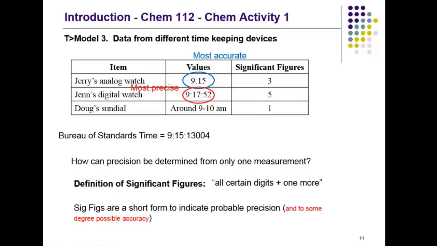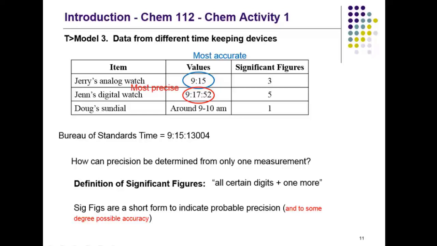We can think, therefore, of significant figures as being a short form to represent or indicate a probable precision. The chances of obtaining the exact same measurement for the certain digits would be very high, but very low for those digits for which we are making a guess. Again, certainty does not reflect the accuracy. A small caveat to this, however. An instrument that has greater precision has the potential for greater accuracy.